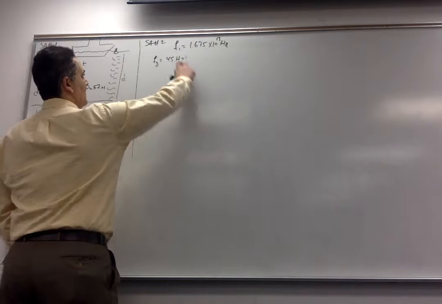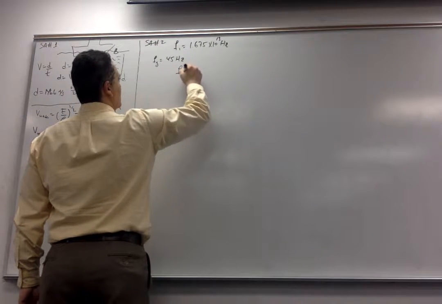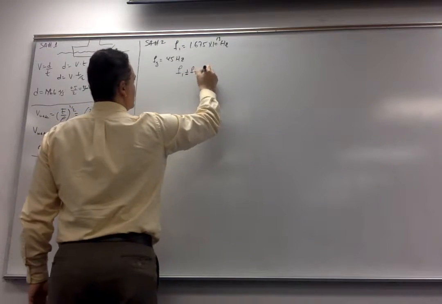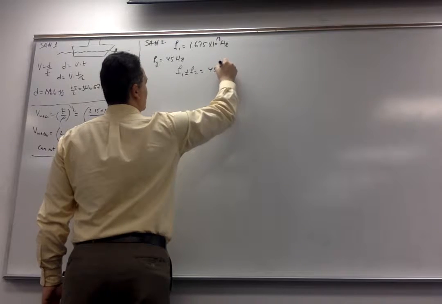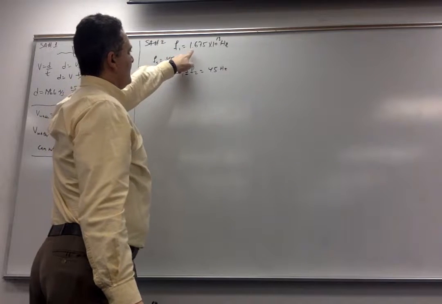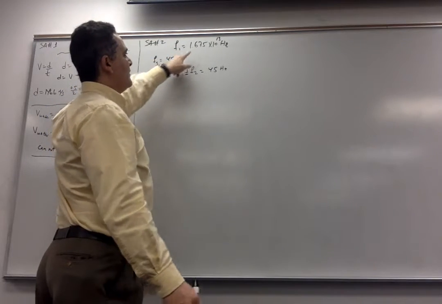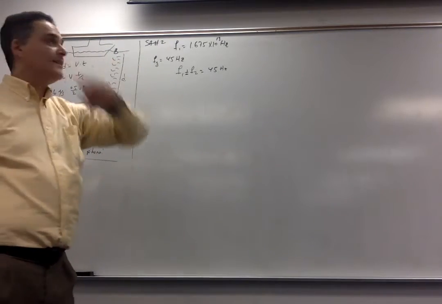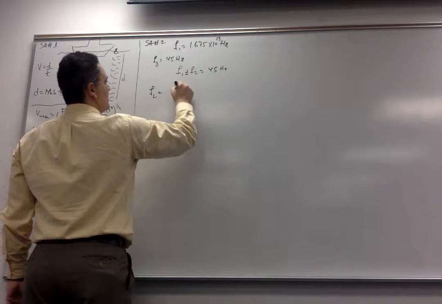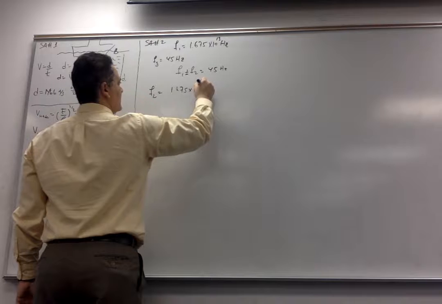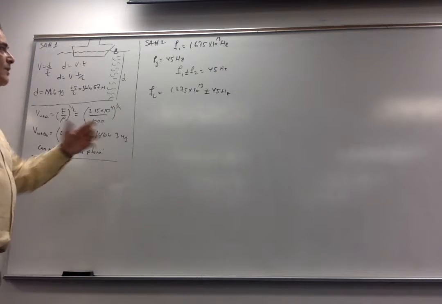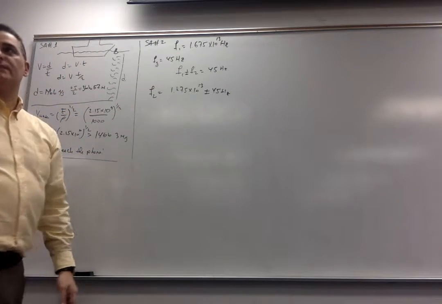So in that sense, if my first frequency is F1, plus F2, or plus or minus, because you can also do the difference, is equal to this guy of 45 hertz. So in reality, of the two, this could be 45 above the other one or 45 below the other one. Does that make sense? So your F2 here is going to be the 1.675 times 10 to the 13 plus or minus 45 hertz. The reason it's plus or minus is because you don't know if this guy is above it or below it by 45 hertz.